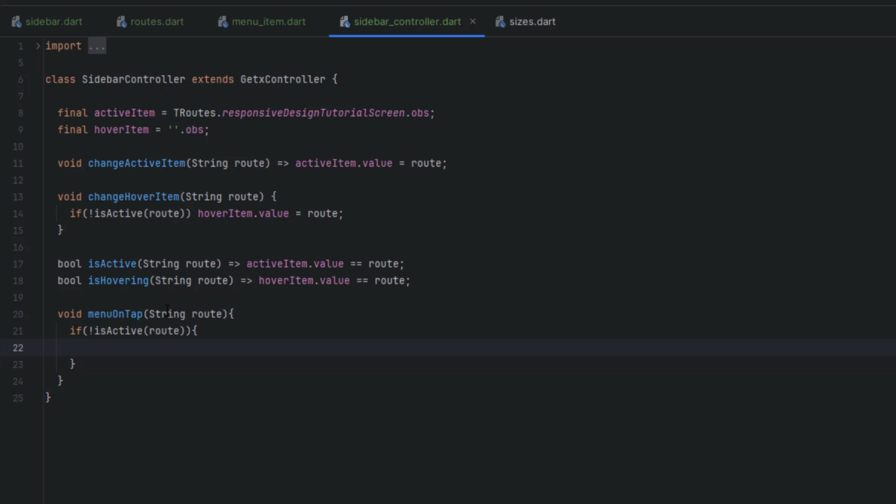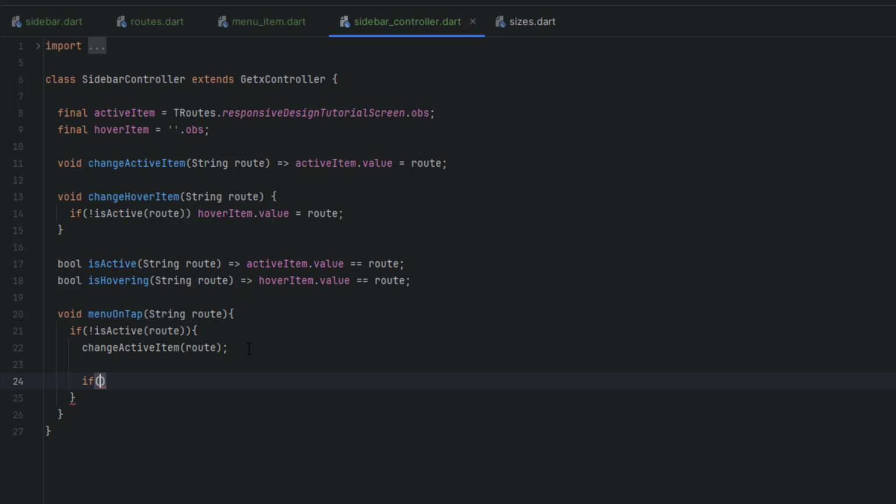So to avoid reassigning the routes again and again on tap, we have added this if statement. If that is not active, we just have to call the change active item, and that's it. The function that we created over here will automatically receive this route and make this route the active item. And after this action, the active item will have the latest route.